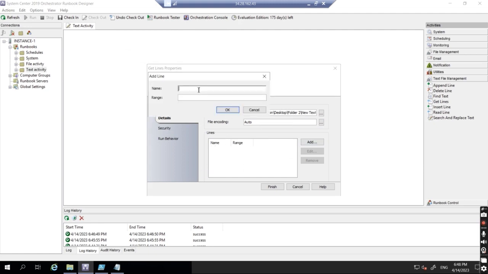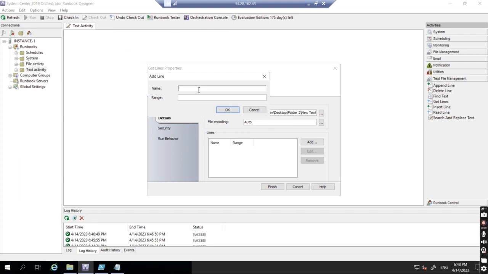Add, you have an optional name, any name you want to keep for your filtering purpose. So which kind of data you are going to filter, so you are using get lines, right? So it will fetch that line from your files, right?